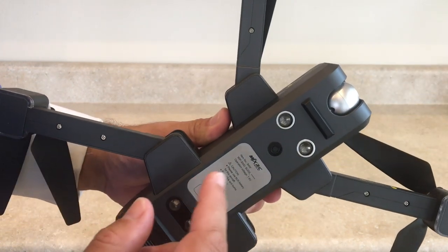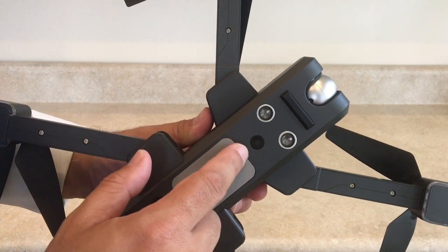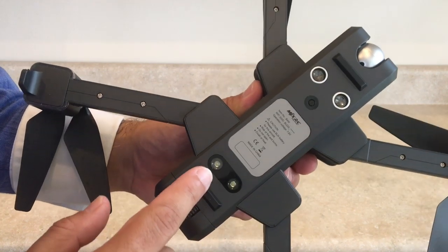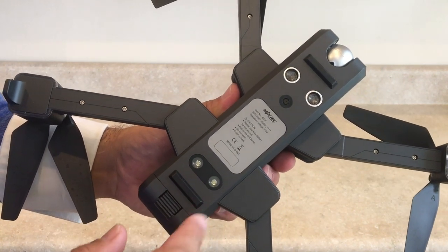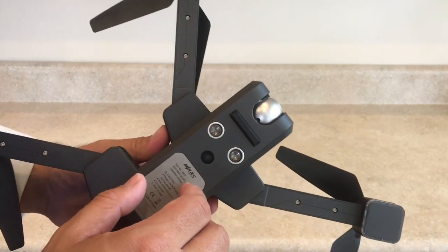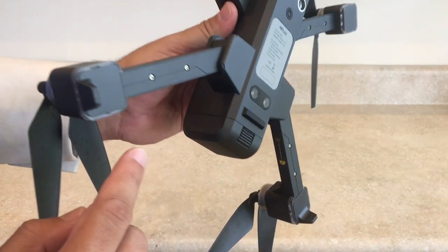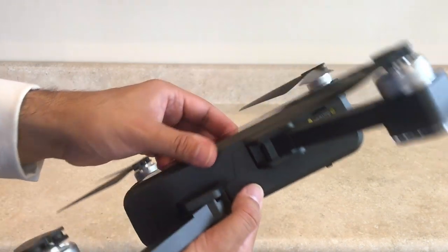We have the ultrasonic sensors right here at the top. We have an optical flow camera sensor here. And then we have these two LEDs that are very bright that you can activate through the remote as a searchlight of some sort. And then we have these landing legs that stick out right here on the sides and at the bottom. So very good.